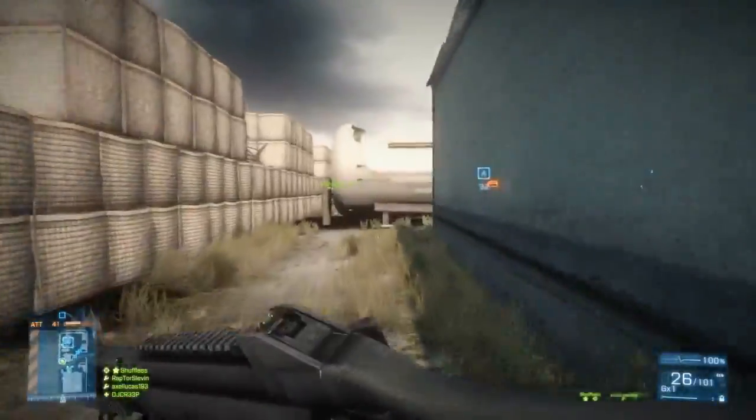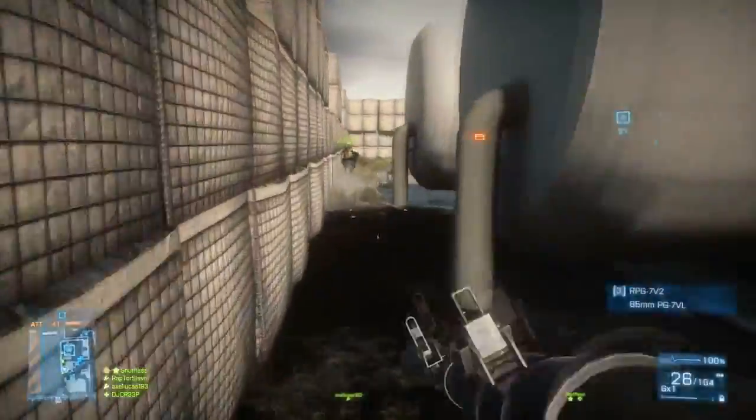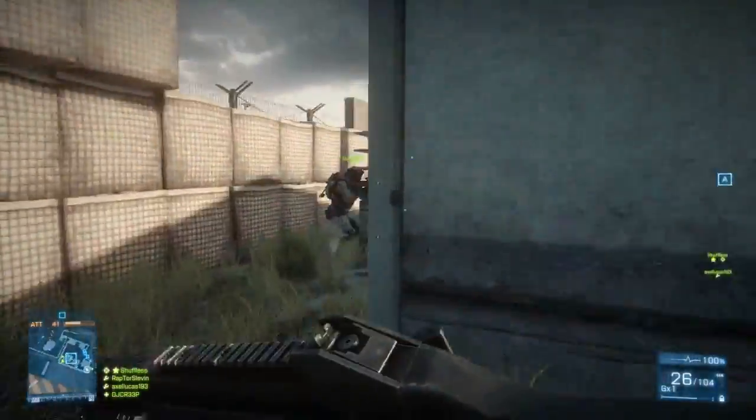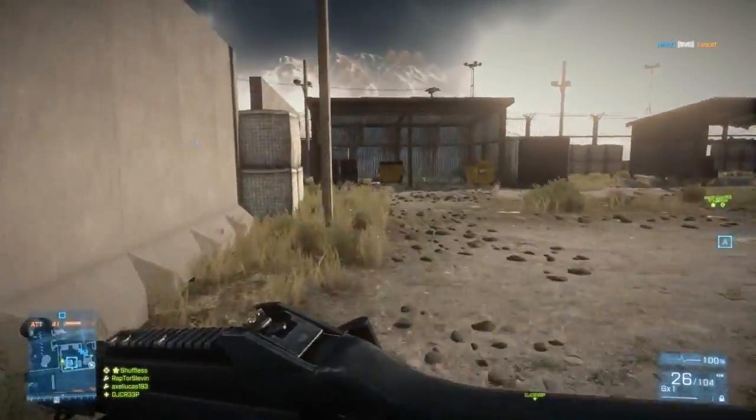As well, with the UMP-45, it's got a slow fire rate, so you're not going to expel all your bullets immediately, which is a good thing. And now we're just going to end quickly with a quick helicopter being shot down.